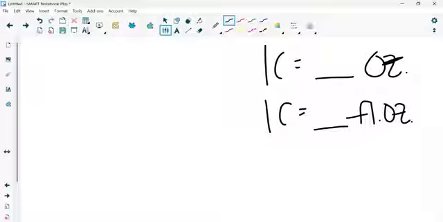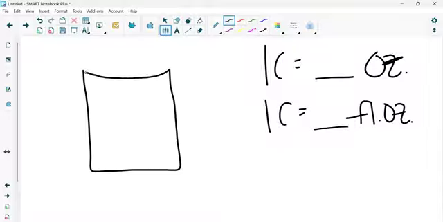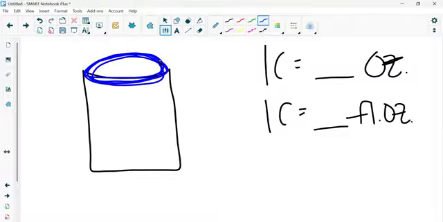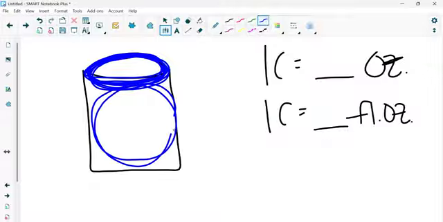So my little picture memory trick for you for this equivalent is that we are going to start by drawing a cup. I'm not a super fantastic artist, but we can imagine that there is a cup, and so that is going to represent our 1 cup. Inside of our 1 cup, we're going to do 2 things. The first is that we're going to outline and draw a circle over the rim of the cup. And then we're also going to draw a circle in the entire body of the cup.